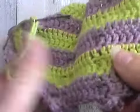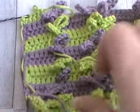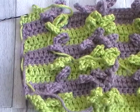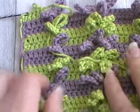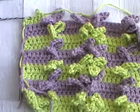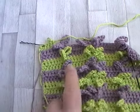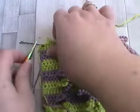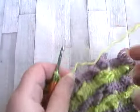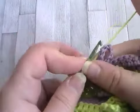Is that all of them? Yep, that's all. Okay. If you were doing a really big piece with this, I'd connect your loops as you go, but for such a short square, I'm going to do it now. Zoom out a bit.